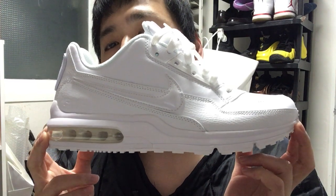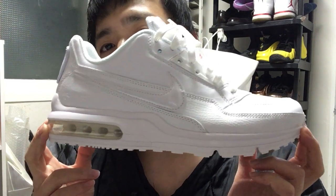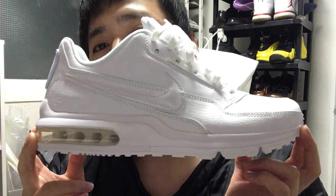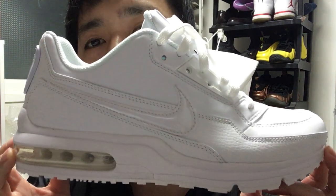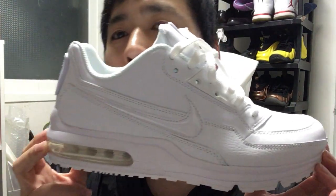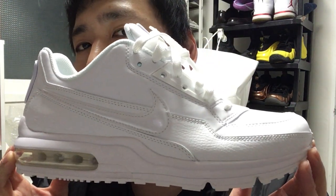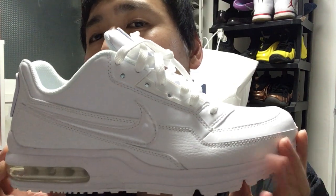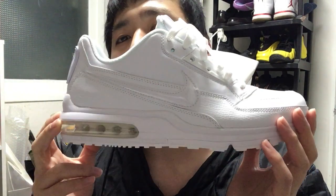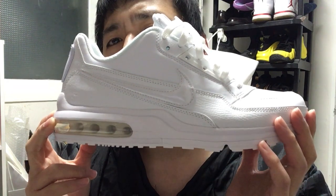I think it was originally a running shoe. It's not the latest model. I don't have an accurate idea of when exactly the shoe was released. It seems like it was something from the 90s, or at least something that's supposed to pay homage to some models from the 90s. It's the Air Max LTD, I guess it stands for Limited, 3.